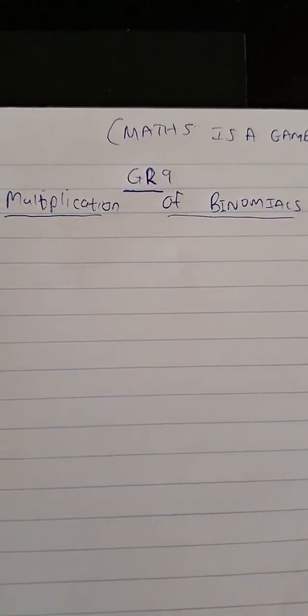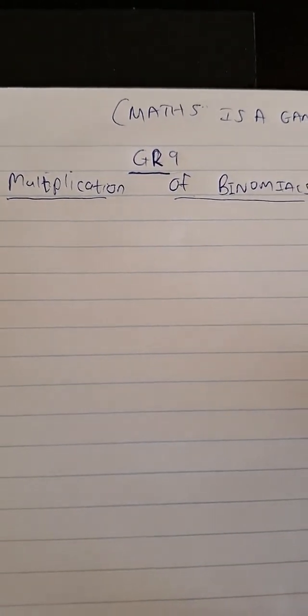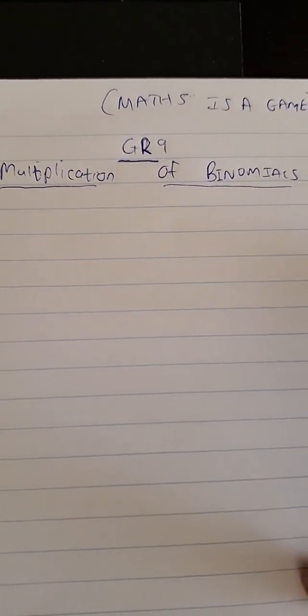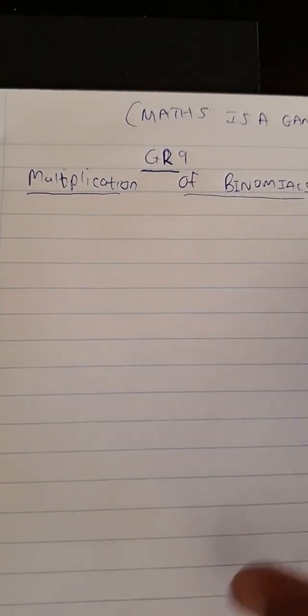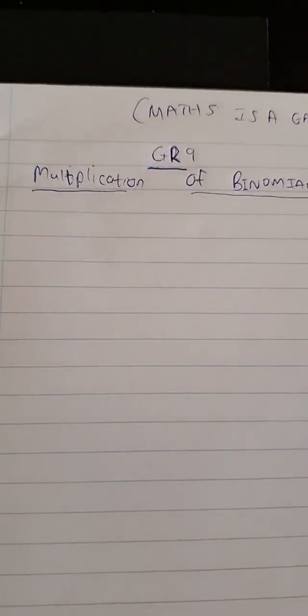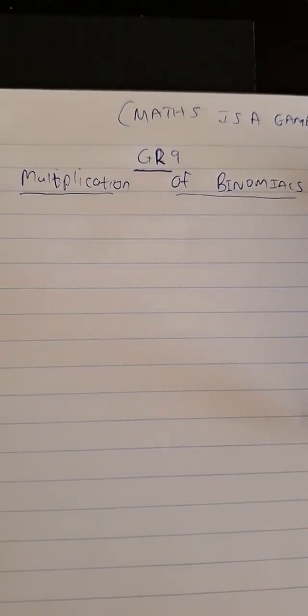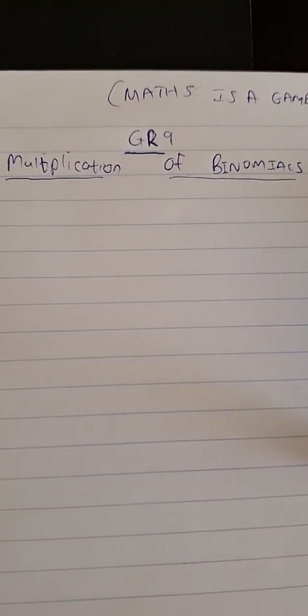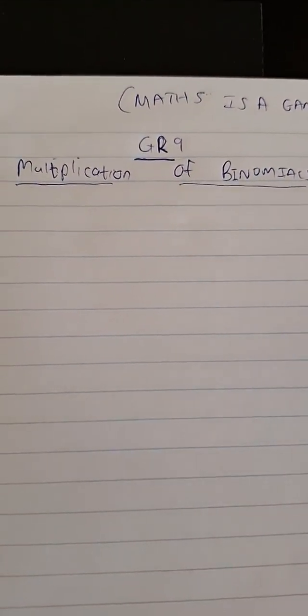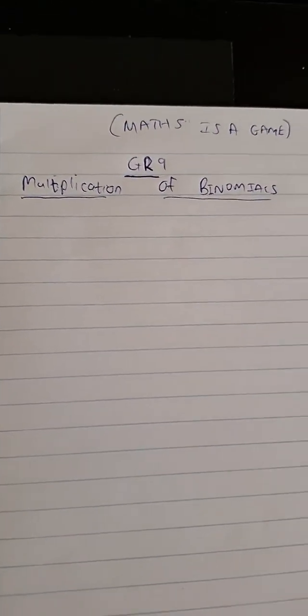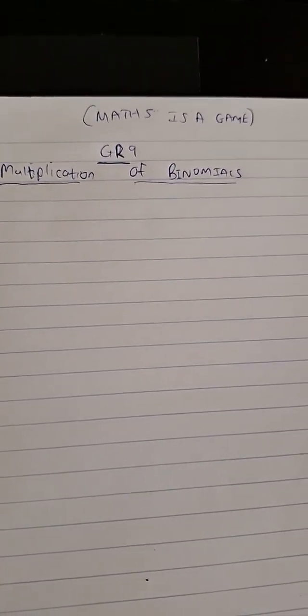So guys, like I said, I'll be doing this grade 9 session. I'll be pushing it up until 12:15. Grade 9 algebraic expressions, multiplication of binomials, we'll look at that, and then I will transition to grade 10. After this session, I'll take up a grade 10 session. We'll be doing Euclidean geometry with the grade 10s. So let's look at multiplication of binomials. We'll start very basic and then we'll move on to a bit more complex things.